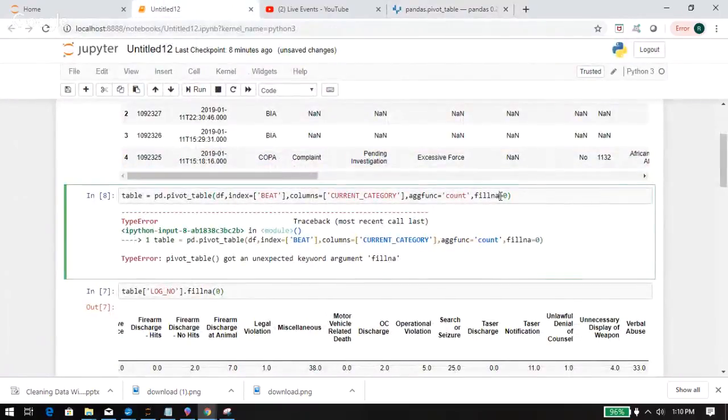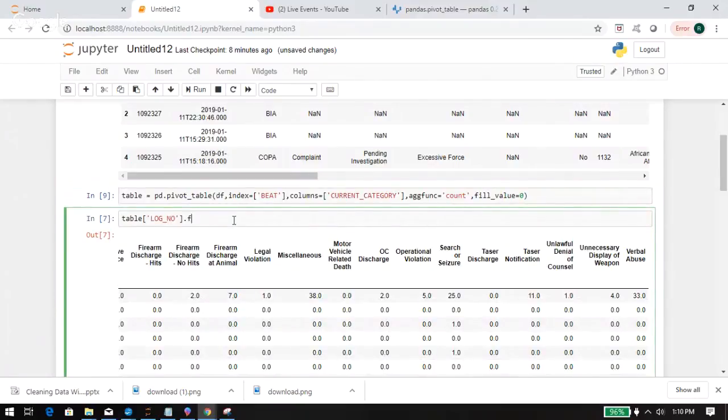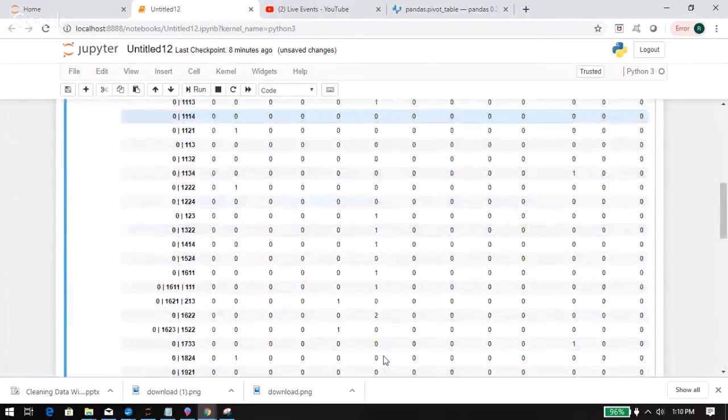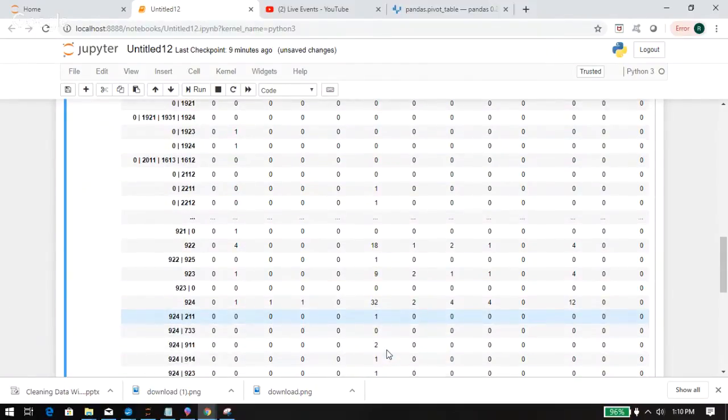I'm sure some of you were yelling at me while I was typing that in. It should be fill value. And if we get rid of the fill NA on that, we should get the exact same thing. Look at that. And it kept them as integers too. So yay, smaller memory footprint.